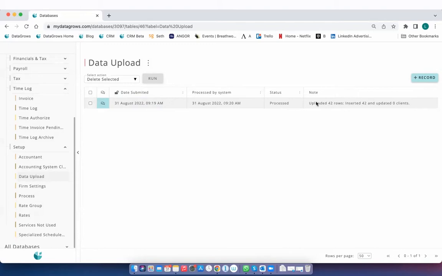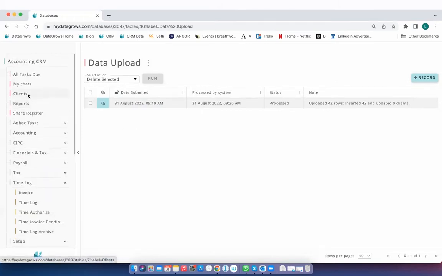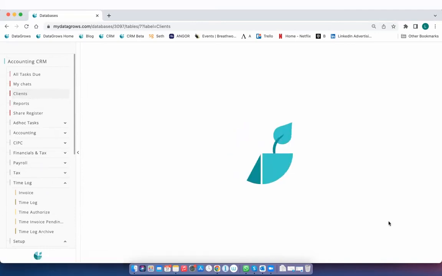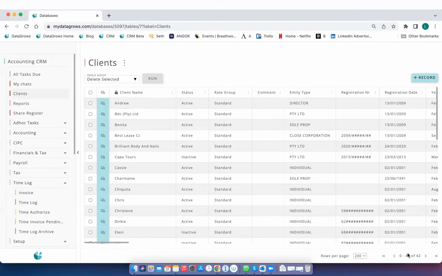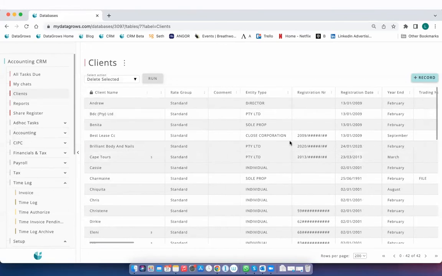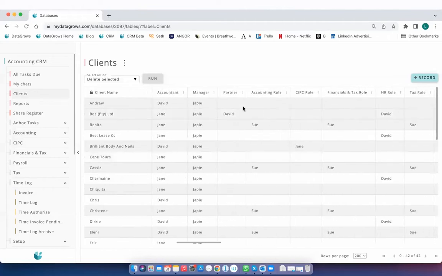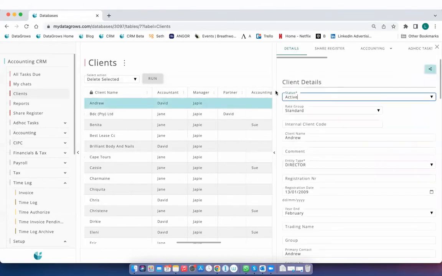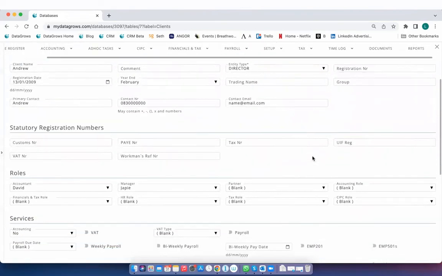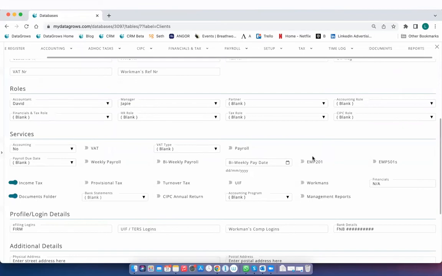So a nice way to just double check that it did actually import everything that it says is, if I have 43 clients within my Excel, but the first row is a column heading, then I have 42 clients. So I can just go to the client table and then look in the bottom right-hand corner. You can see it also shows 42, which means that my upload was successful and all my clients have been imported. Okay, immediately over here, all of the client details that I just added, I can see, and I can click on any client record, expand it, and then change any of the details or switch on more services where I want.